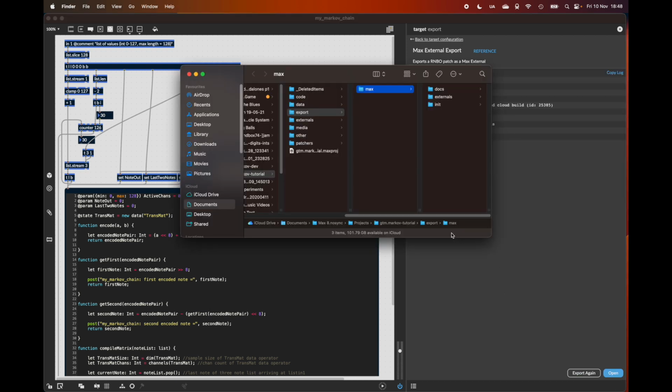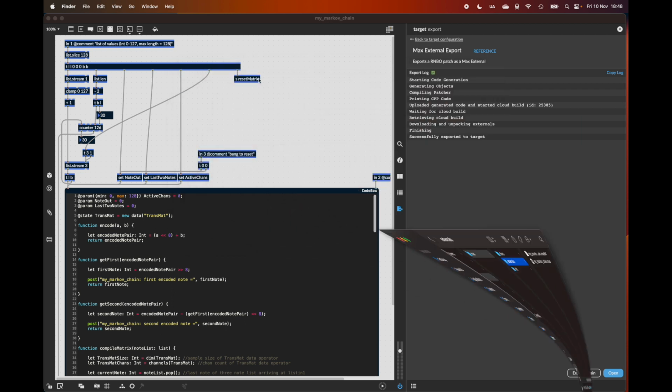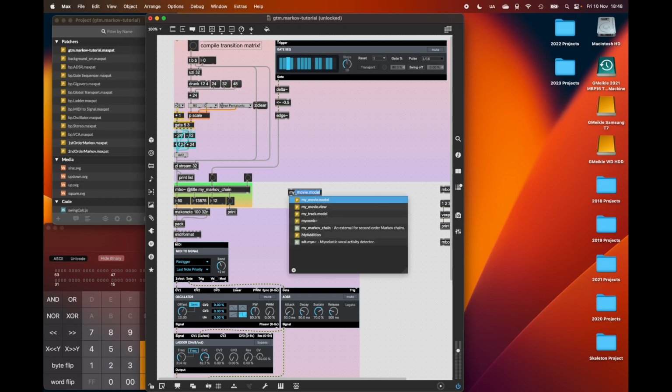Okay, so we're back, and it has exported both our Windows and our Mac's externals for us. I'll just minimize that. We can get rid of this. We're going to save this, and I should just be able to create an object called my_markov_chain.